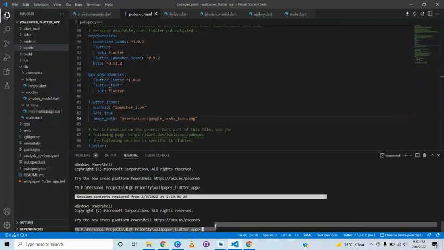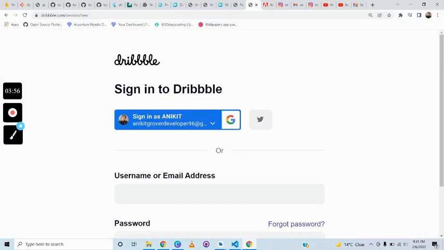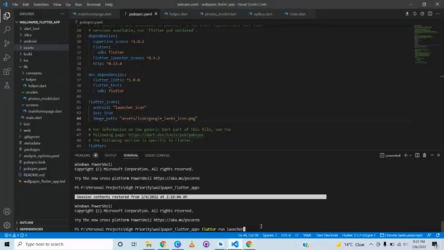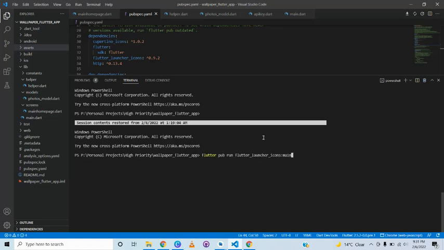The command is flutter pub run flutter_launcher_icons. We have to run this command directly. It will automatically run the package name we have already defined, flutter_launcher_icons.